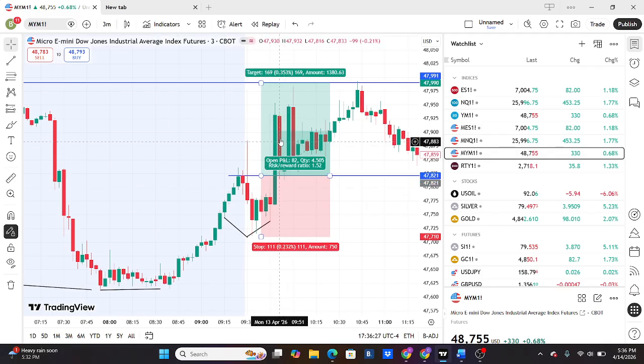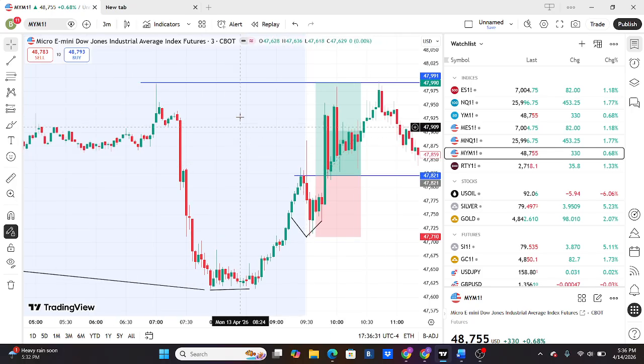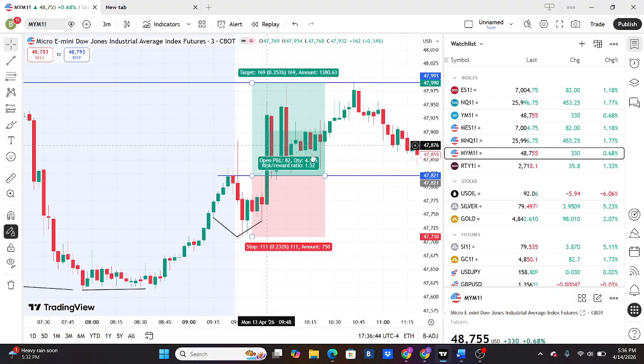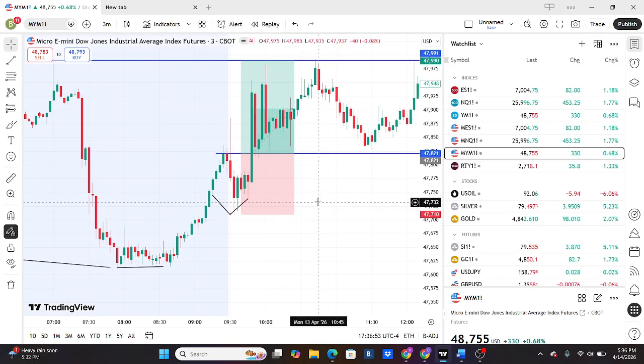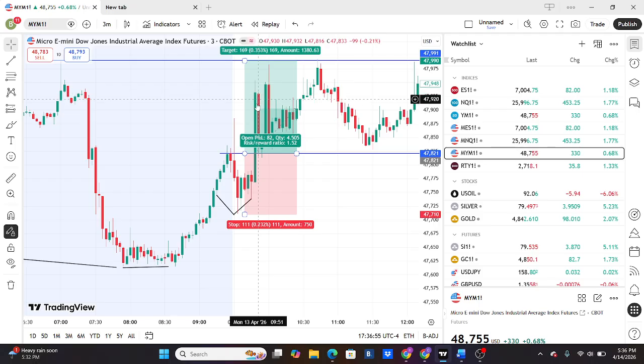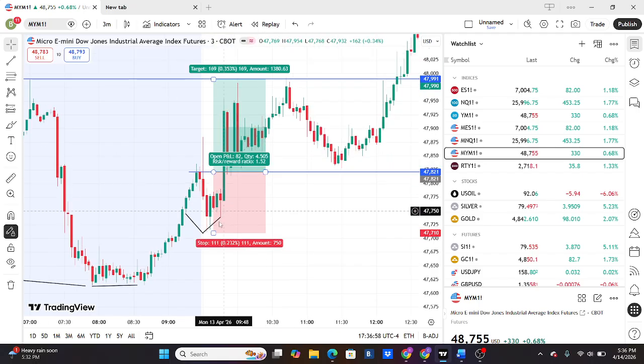When you get a failure swing like that to the high and you come back down, I feel like that's the number one confluence to know you're going to go up and take that high. The probability of us taking out this high is very likely. You're not just going to reverse out of nowhere as soon as you're about to take out the high. It happens, but very rarely. But it has happened to me. But as soon as I see that, I'm super confident in this trade.